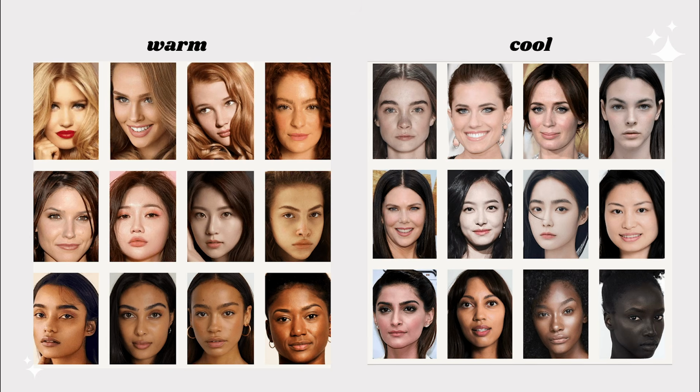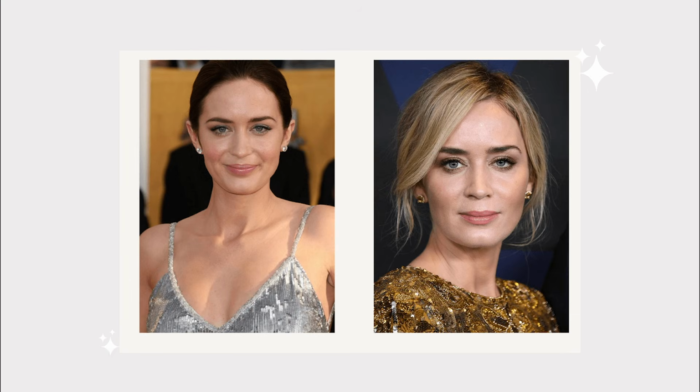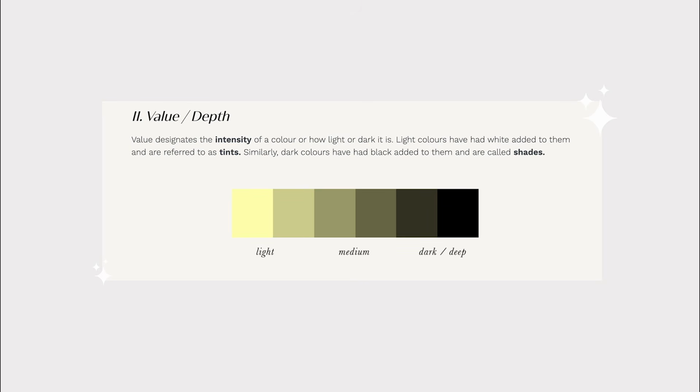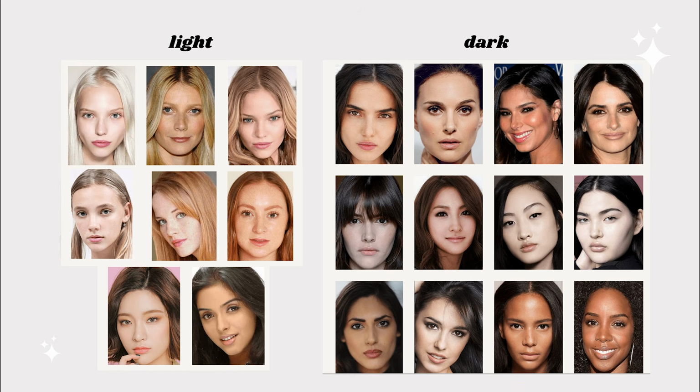The main aspect will be the obvious coolness coming from your appearance combined with a higher contrast between hair and skin. Also, something that will help you determine this is that gold makes you look yellowish and sickly, but silver makes you shine. If your dominant characteristic sits on the value scale, it will either be light or dark. If you cannot clearly identify with one of these two characteristics, value will be your tertiary characteristic.